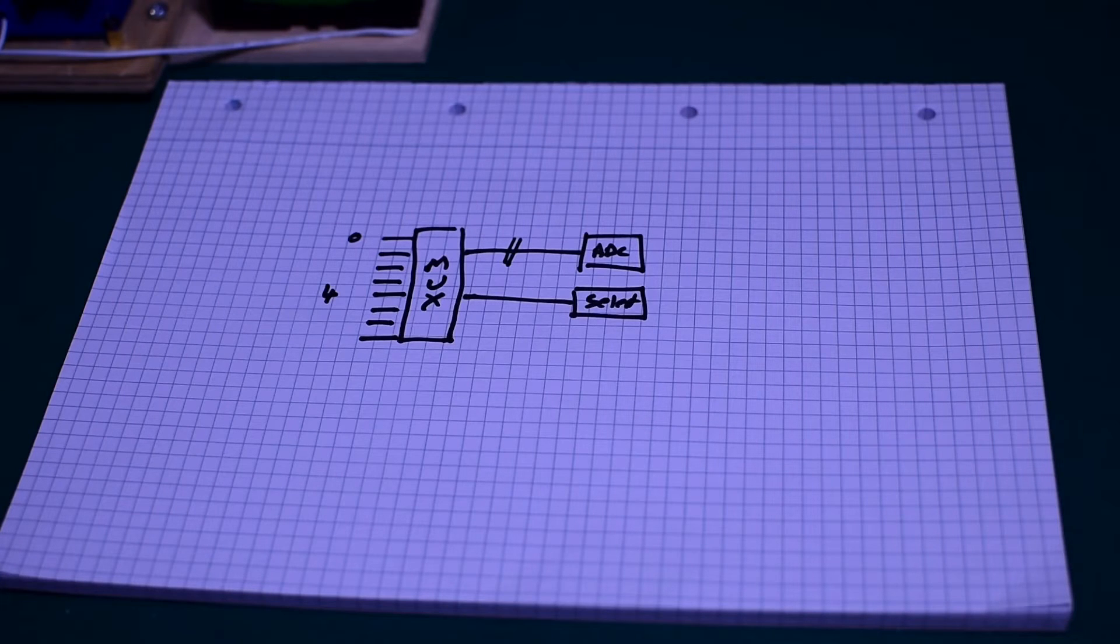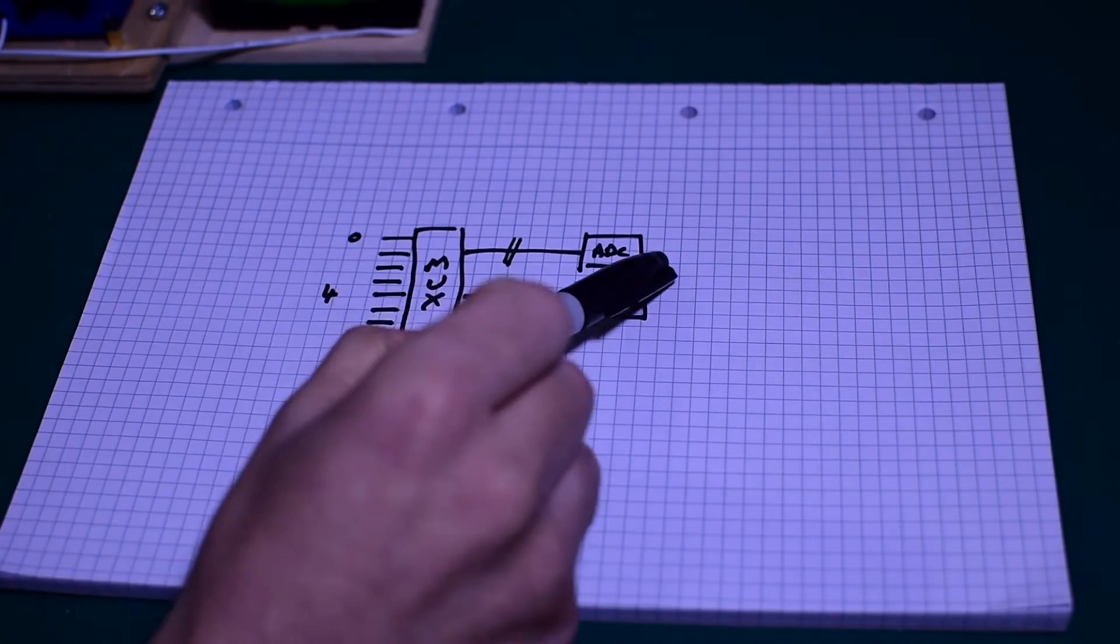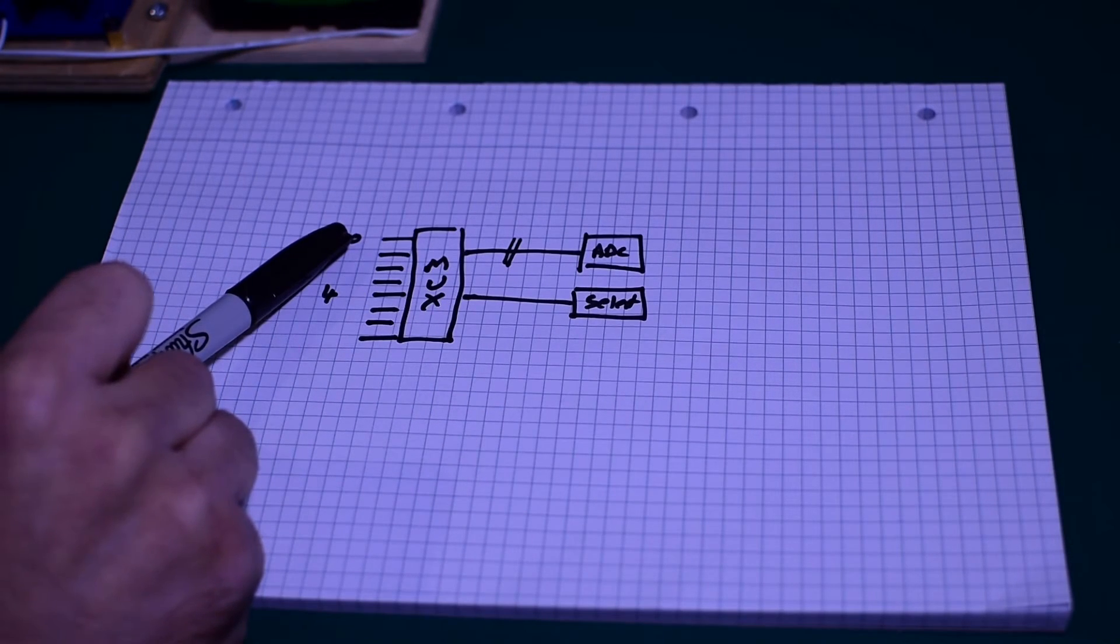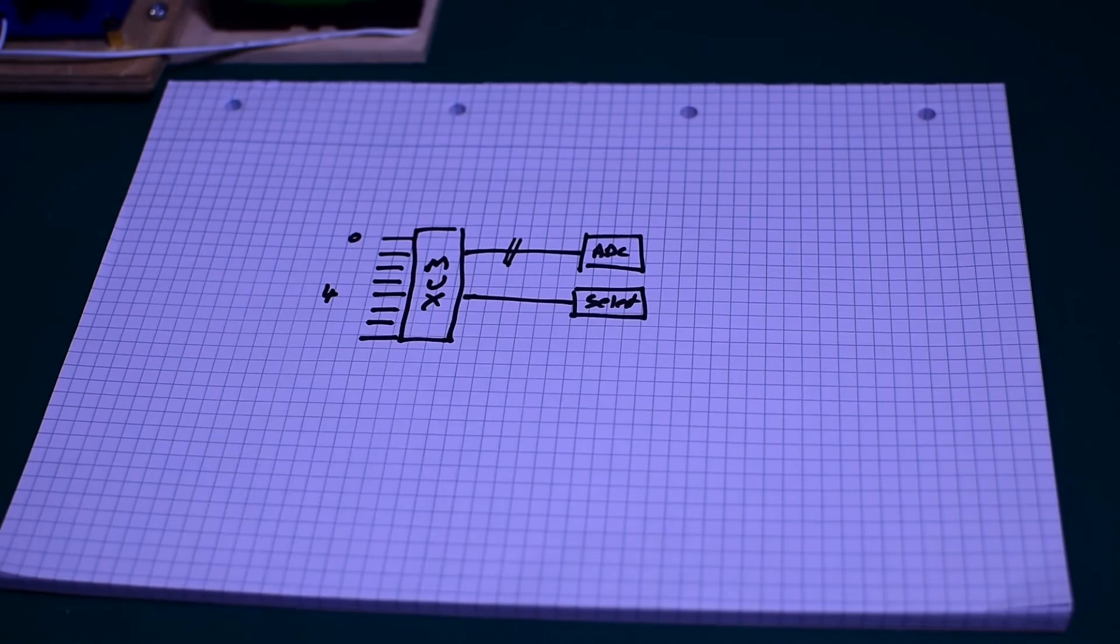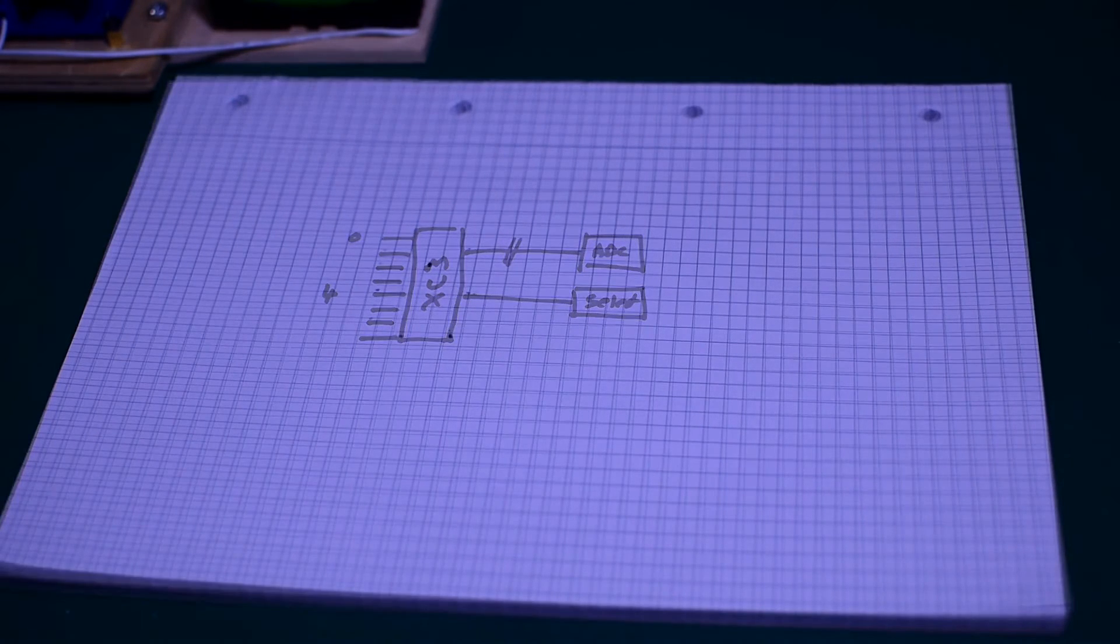It's pretty easy to do. The standard method is to use an analog read once to switch to the input that you want to read from, then wait a few fractions of a second, and then read again. By that time, the capacitance here will have had time to reflect the change in voltage between the two batteries, and you should have a more accurate reading.